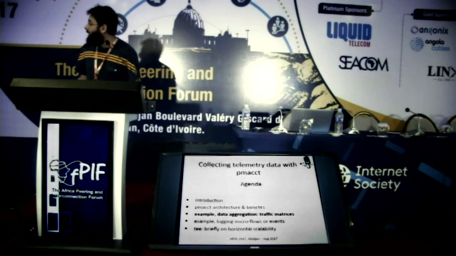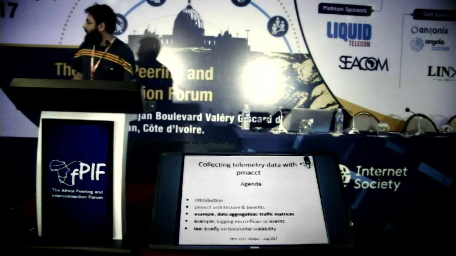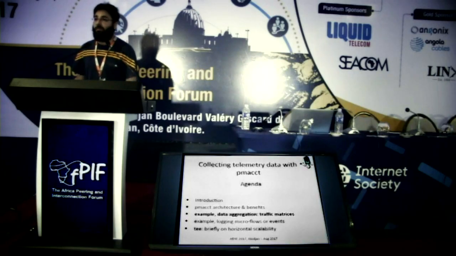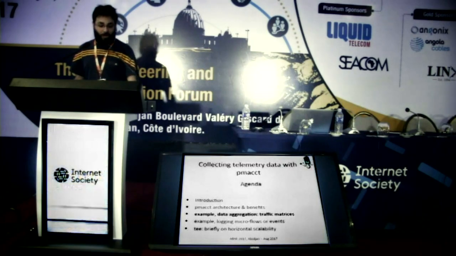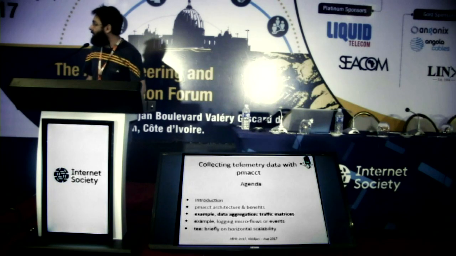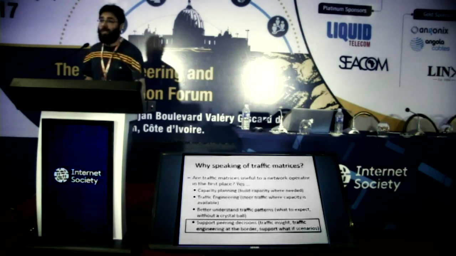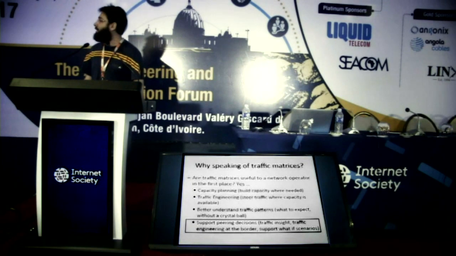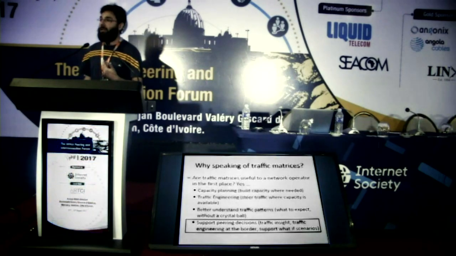So let's go to the example with the traffic matrices. This would be very close to what I said already the other day. There are pieces in which I will go pretty fast, and others that I will spend a little bit more time on. So first of all, traffic matrices: are they an important topic? Yes, because many of the decisions when you discuss peering go around traffic, right? The traffic and traffic amounts and things like that.